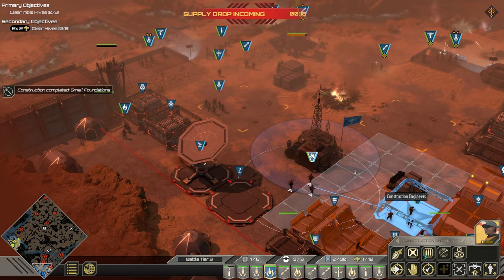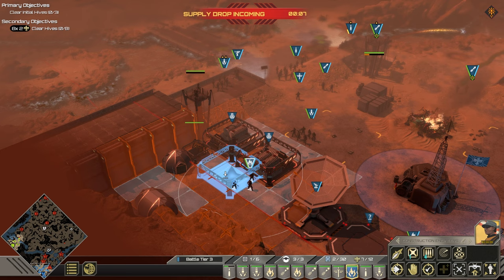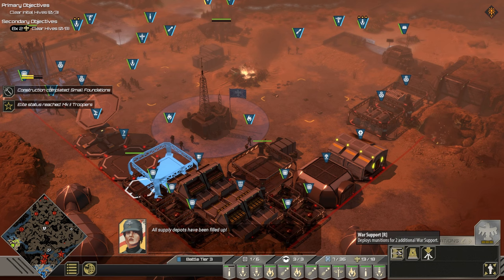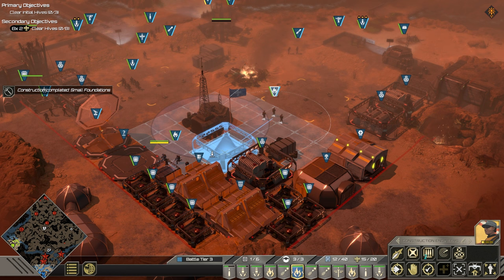What do you need? Yes, sir. Okay, now we can do a supply. These guys can do another war support. A unit has been promoted, sir. Construction complete. Engineers here. All supply depots have been filled up. All yours have. What do you need? Construction complete. We're not done. Sir, roger that.